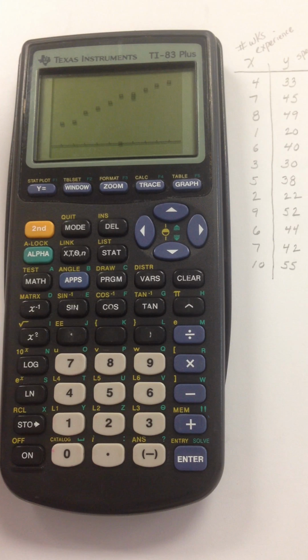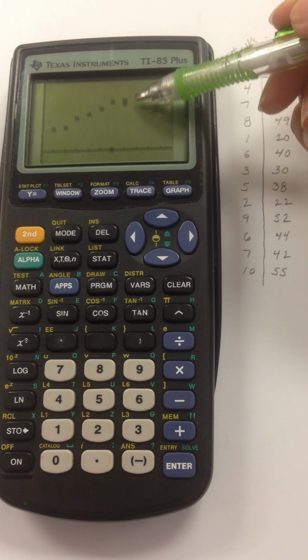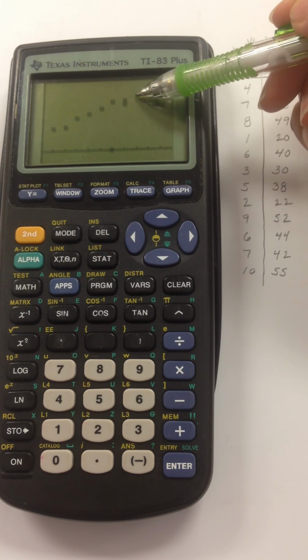So what we're going to do is go to zoom stat, which is the 9th option, which zooms in on the statistics that we've provided. So if I hit enter, you're going to take a good look at the scatter plot from last class. Now, to be honest, I'm looking at this and I feel like there were 2 points that were one beneath the other, so I fear that I've made a mistake.